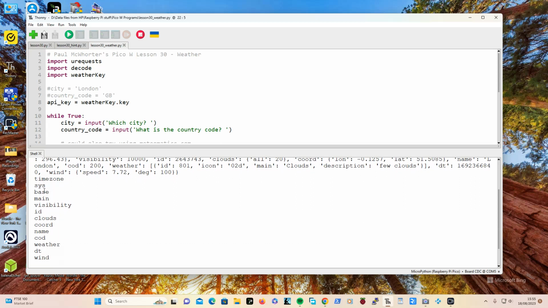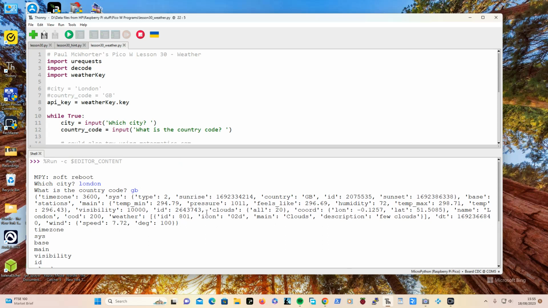Time zone, sys, base, main, visibility, and you can look at it, and this is a good way of finding out that if you want to find the humidity, then it's got to be within main.